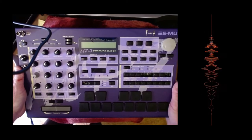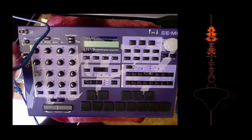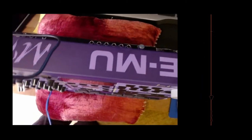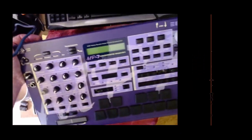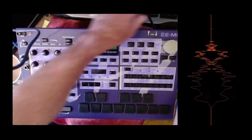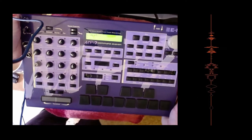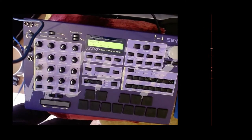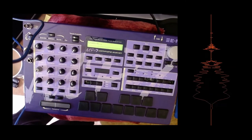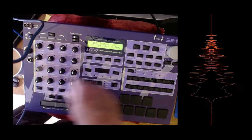So now I've just got to find a power lead. Okay, so I found my power lead. Moment of truth. Get that ready to plug in. Negotiate the wires. Plug in. We have lights. It's loading. How exciting. I suppose we're going to put some audio in just in case. We're going to check it works. There it is booting up.